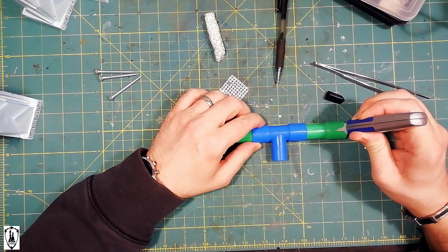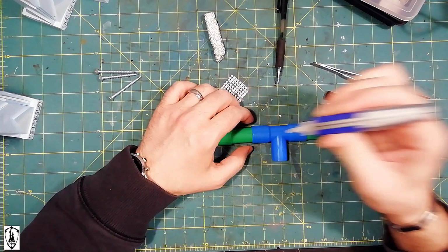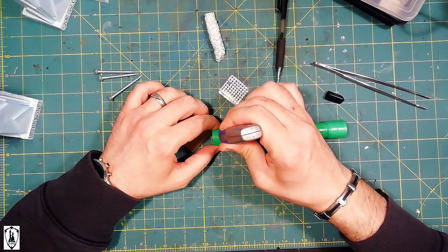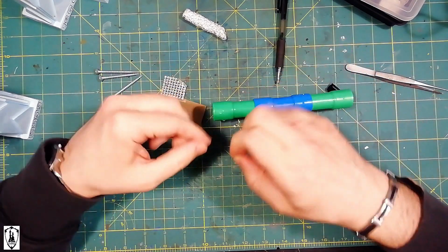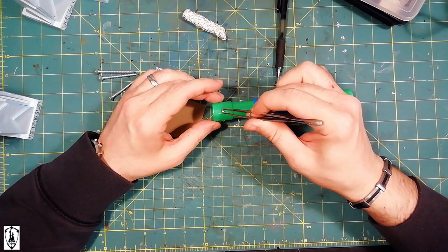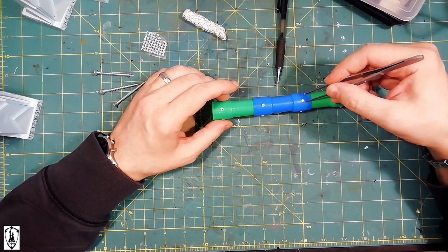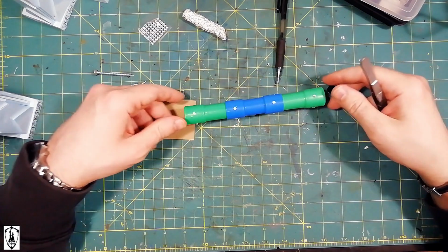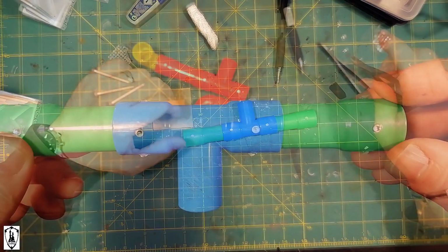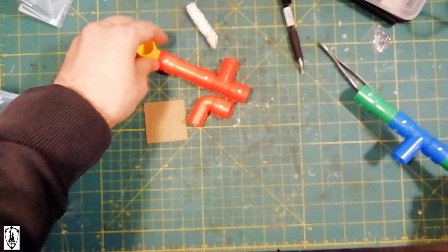Now for the pipes, I need some rivets, so I'm using some super glue. This is a gel super glue that allows me to be very precise, very clean, and I'm using these little jewelry bits that I have for rivets all the time. I'm putting some rivets, not so many, because I like this style, quite clean. At the end, this is the result, you see, quite nice.